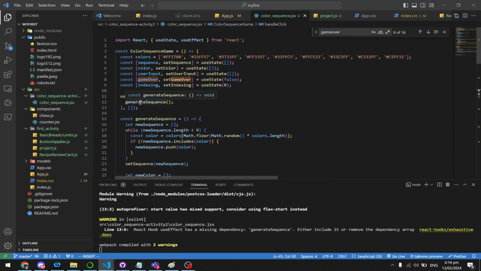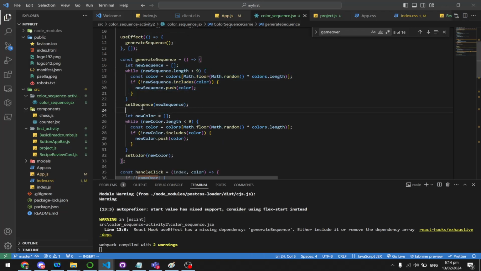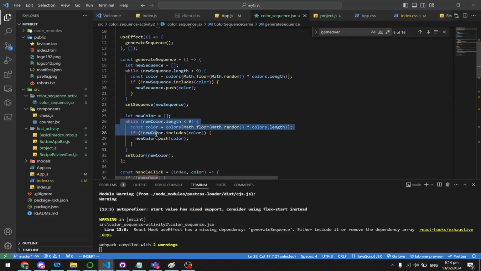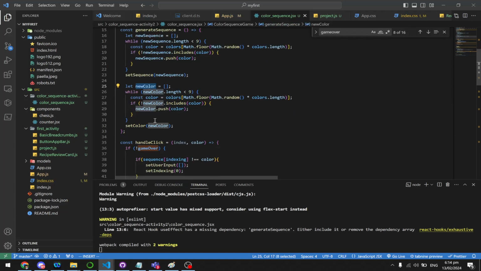And then for my code here, this is my code. First, I use a generate sequence function. I initially load it during the render of the page, and the generate sequence will generate a random sequence of color. This is the correct sequence of color. It will set the useState here with the new sequence, and this is the button of our colors, which sets the button to our new color variable.